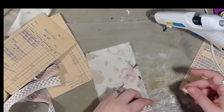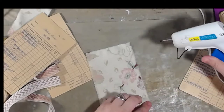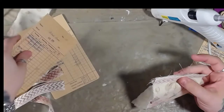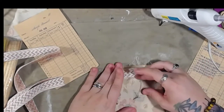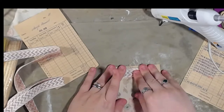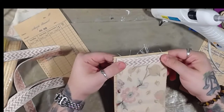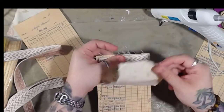All right, what am I gonna do with you? Could just make you into a flip, right? I don't really do the flips too much, but I mean, they're pretty cool. And Miss Gales does them all the time, and they look amazing. So, why not? Do like a little flippy flap here. That way you can still write on it, you know?